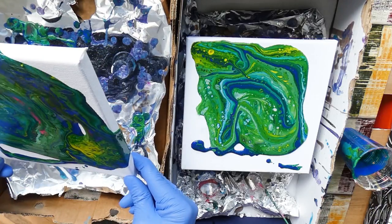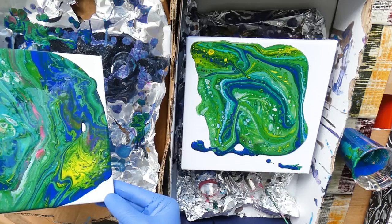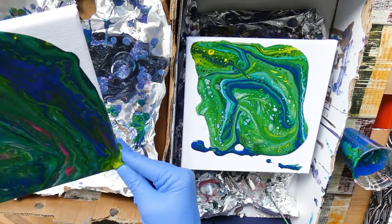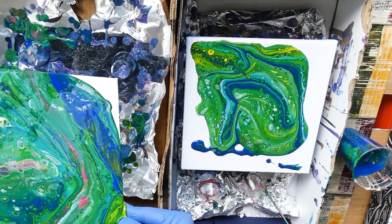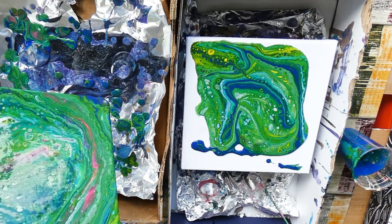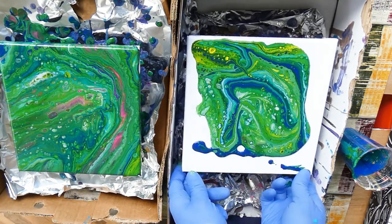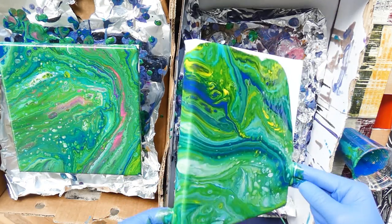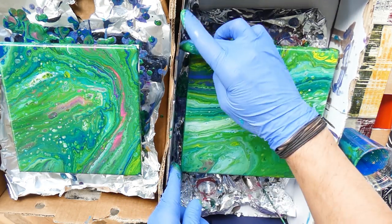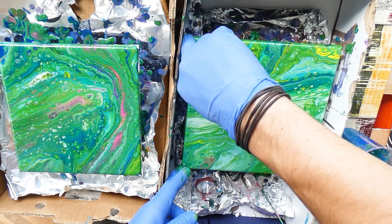Basically, only one of the four pours you can see here in this video I really like. But back then I loved every one of them, because it was color, it was poured, it was pretty — the best I could come up with. Having put all the colors into the cup and flipped it onto the canvas, I was amazed that everything turned green even though I had put no green in it at all. With two runny colors they will intermix way more than they would if you had made them thicker.